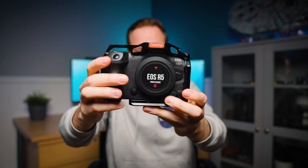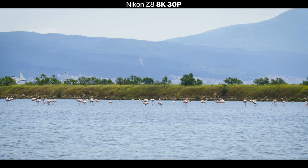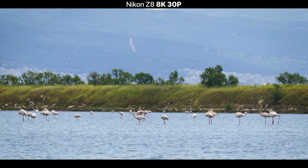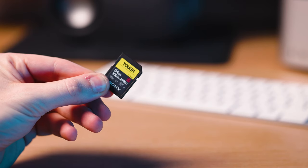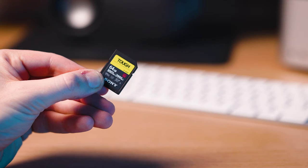The first reason is all to do with the camera's capabilities. Some cameras like the Canon R5 or the brand new Nikon Z8 can shoot in 8K resolution, which is amazing, but the main problem is you're not going to be able to do that using traditional SD. This isn't Canon locking it behind some invisible paywall — it's simply to do with read/write speed. 8K at 30fps requires about 1 gigabyte per second transfer speed, and even the fastest V90 SD cards only manage around 300 to 400 megabytes per second.